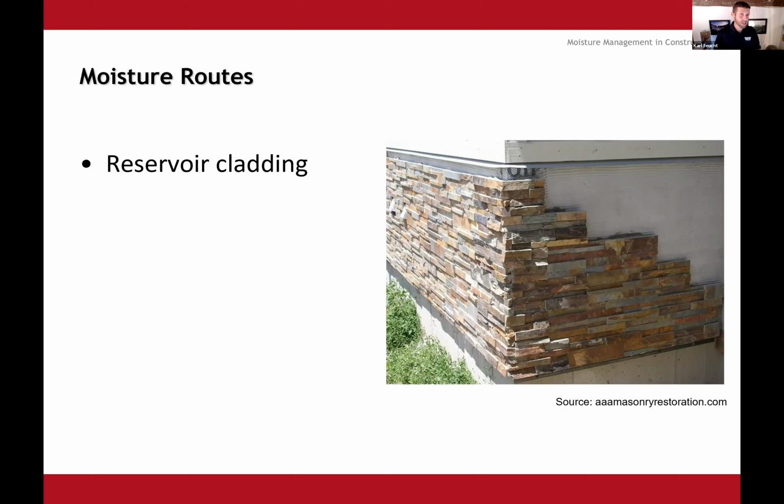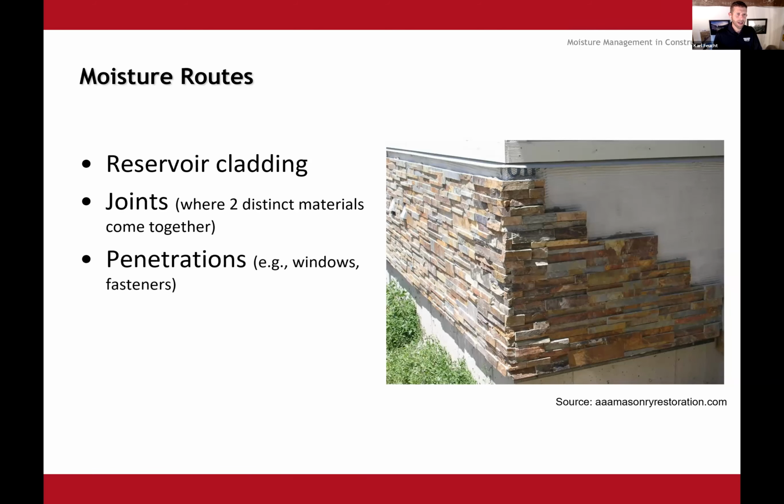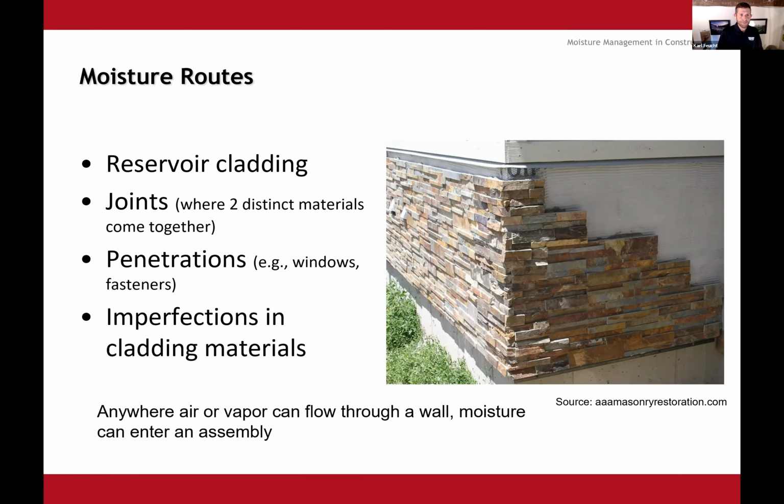And one of the biggest that we use today is fiber cement. Beautiful product, but it absorbs water. It doesn't make it wrong, but as water gets in, we just need to be aware that we're building with materials that introduce water into the wall. Water gets in through joints where two materials come together, and that's where we want attention to detail with our kick-out flashings, things like that. Penetrations are big, so water's going to get in. Our biggest penetrations through our walls are windows and doors, our major fenestration points. And fasteners, these are all ways that water can get in.